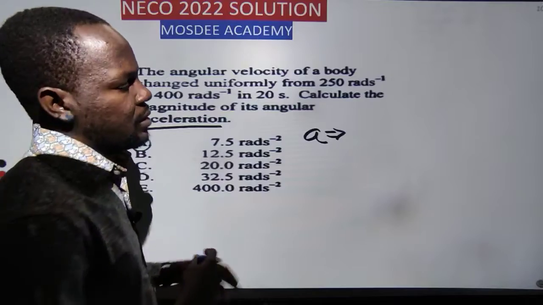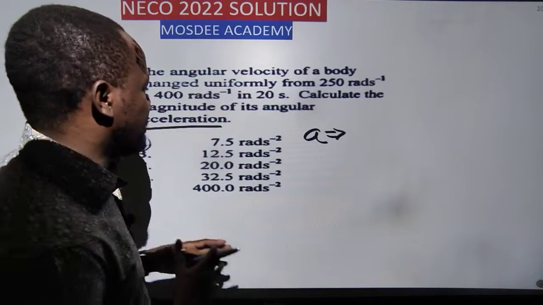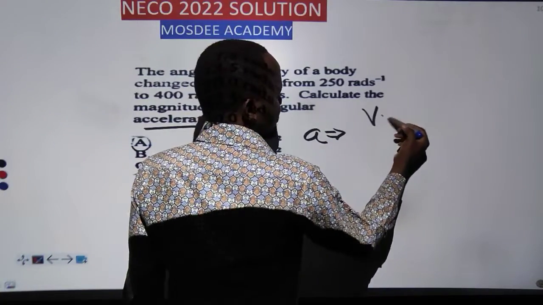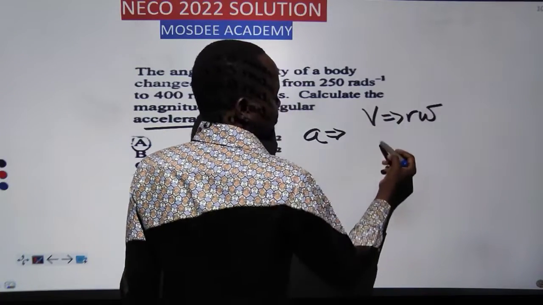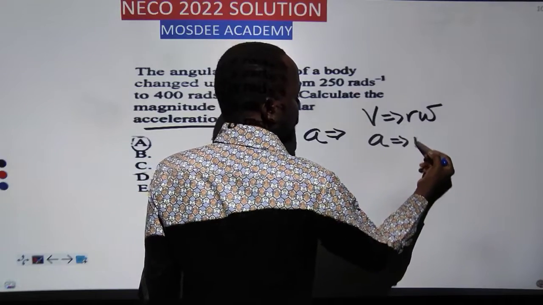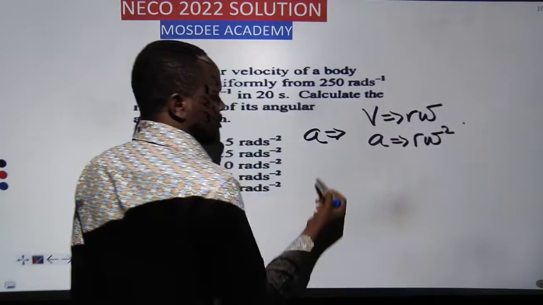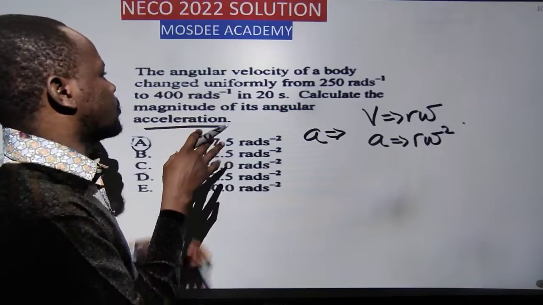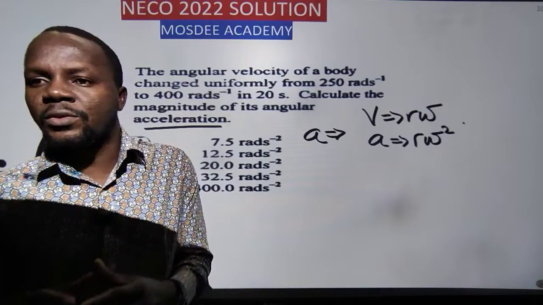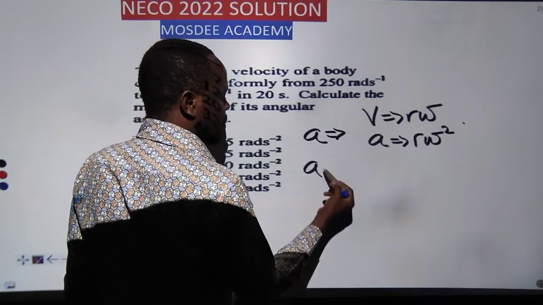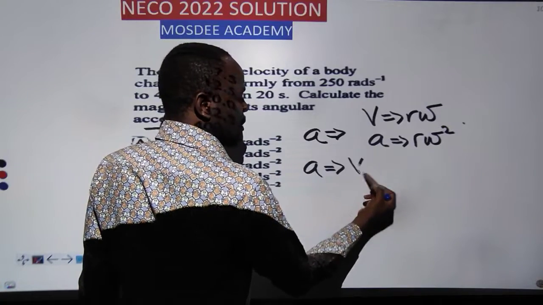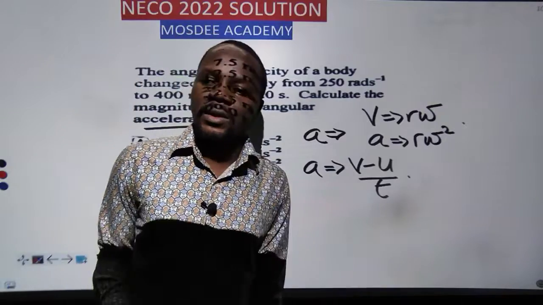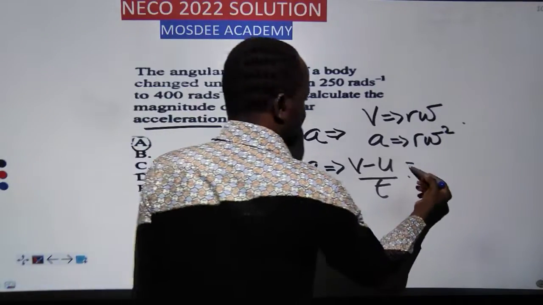Okay, I'm running out of time, so please, let's do it in terms of time. Angular velocity equals linear velocity over r. Everybody knows that a equals v over t. What I want to do now is convert velocity to acceleration. Acceleration equals velocity over time. So I just use the one for acceleration. Linear acceleration equals change in velocity over time. So angular acceleration will also be equal to change in what? Angular speed over time. Do you understand? That's just the only thing there.